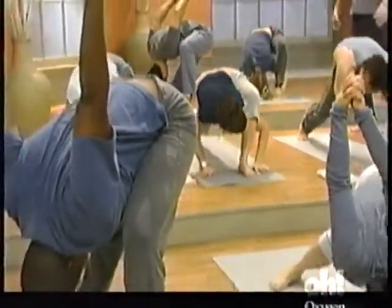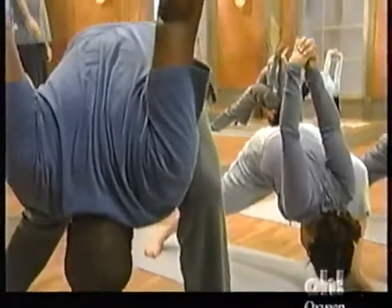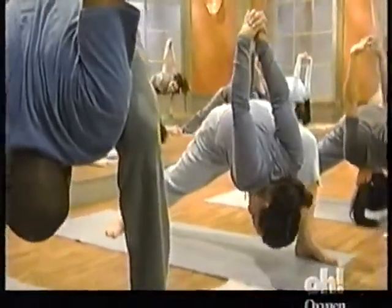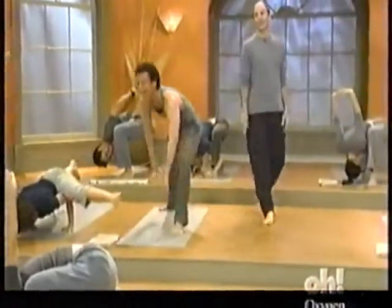Again, if you want to try something more extreme and or ridiculous, you can try what these three are doing. Notice he's not doing it correctly. Don't let that stop you, though.